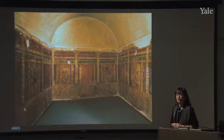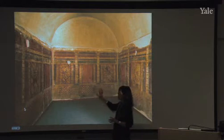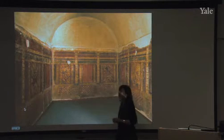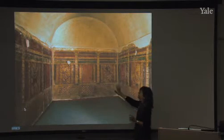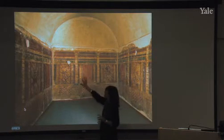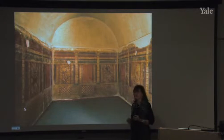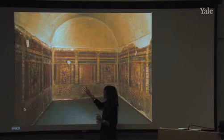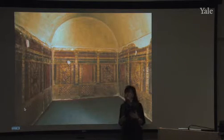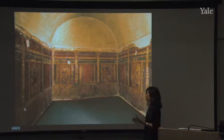There is no stucco used in this room whatsoever. Stucco is not used anywhere here. This is completely flat, and it is painted as an illusionistic view. But as we look at this, although we get a sense that that first style wall is still present, we also see, again, some very important changes. We see the way in which they've treated the socle here to create these kinds of illusionistic cubes that look almost as if they're projecting out into our space.